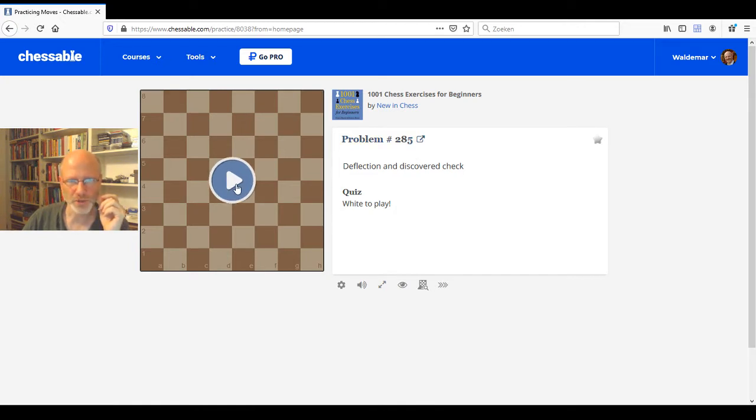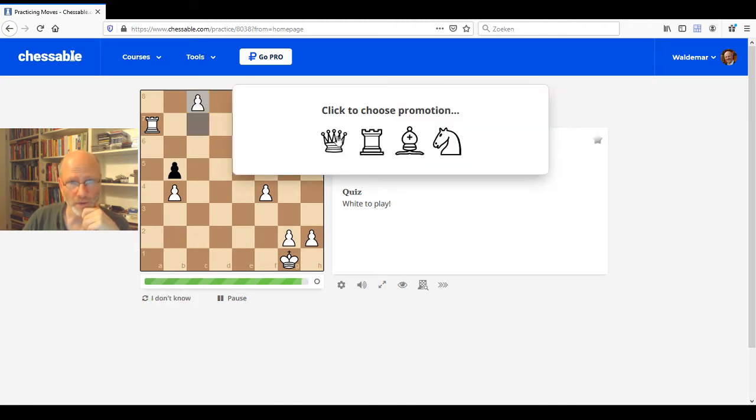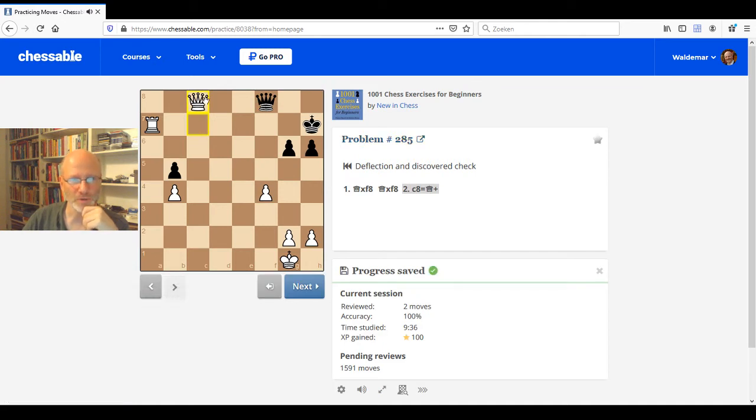Here we go. Deflection and discovered attack. White to play. Okay. Well, what I see is the rook is in the same file as the king. What I also see is the pawn on c7, which cannot be promoted at the moment. What I also see is that rook c8, f8 is a target to the queen. Now we can take the rook and deflect the queen so that now we can promote with check, right? So black's queen does not have time to take white's queen, and this is of course a winning position.